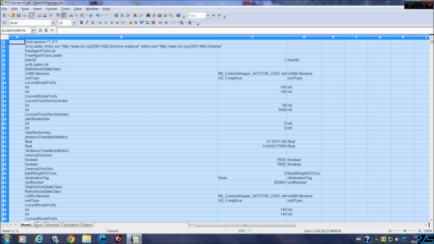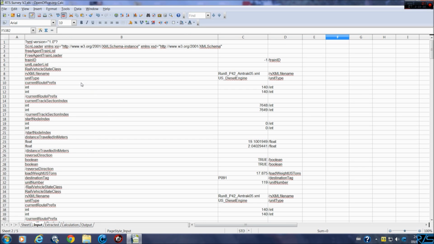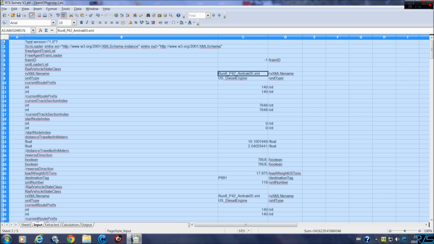Now you're moving into the input. This is the actual calculation process. So now you just go into the input, and it looks very similar to what the other one is, except it's not the same thing. It's a different file. Like this is Amtrak passenger train data. You want to go up and click that again. This time you're hitting Control V.